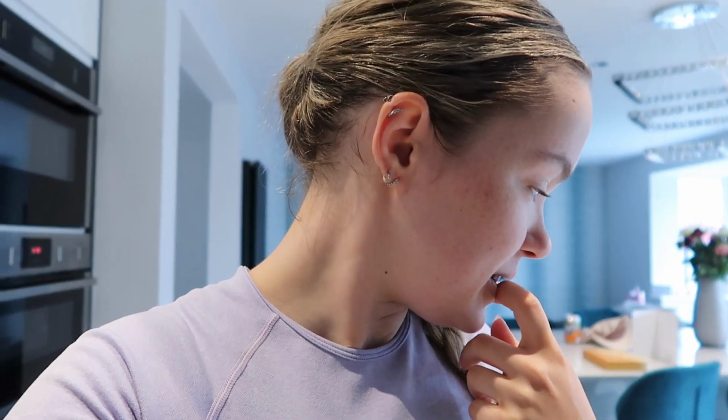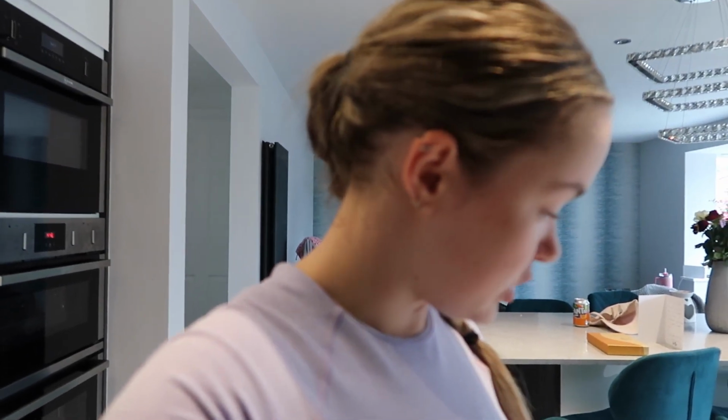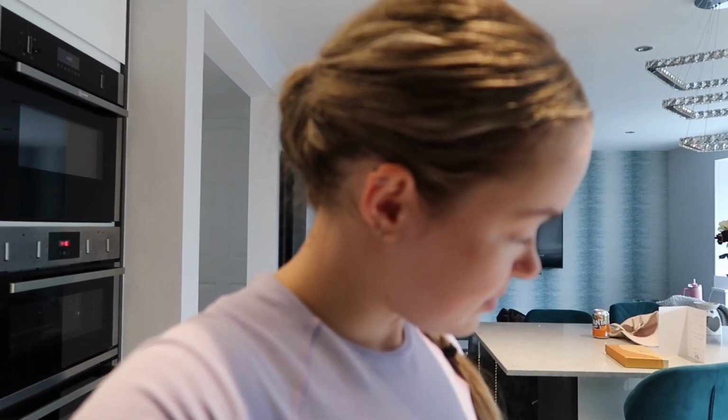But yeah, you've had your little cheese piles. Whenever I get the cheese out, I have to give Pip a little bit of cheese as well because otherwise he gets upset. But you've had your little cheese pile. He's like, yes, but I want more cheese pile.